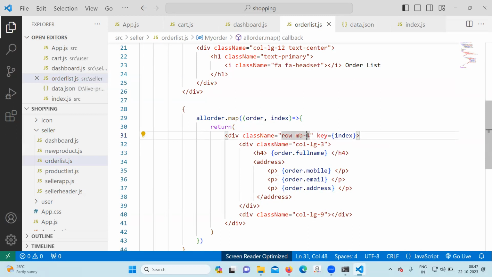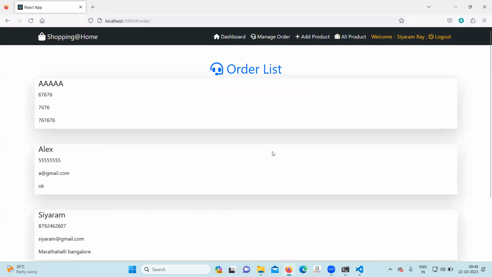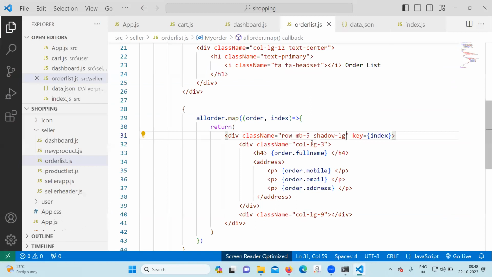Inside the row, what you can do is mb-5, and also try with the shadow-lg. How does it look? It looks like this. Shadow, how will it look? Let us see.